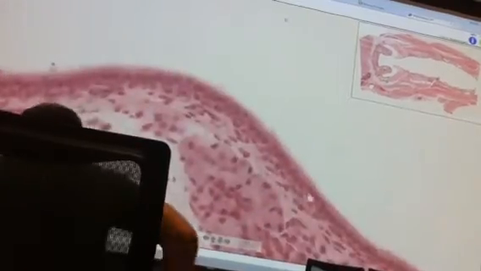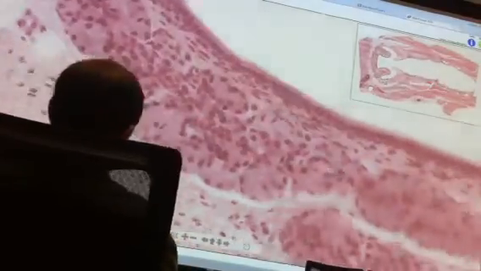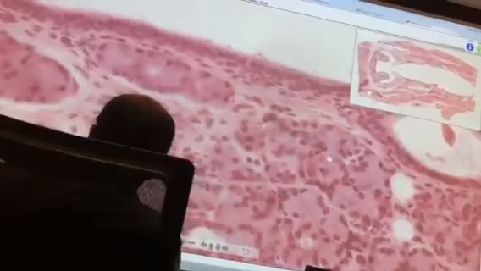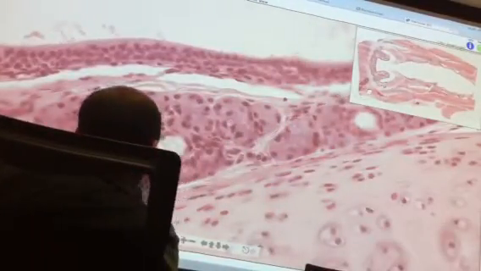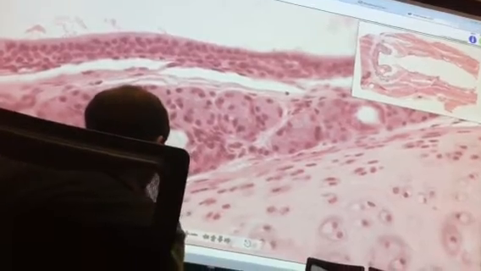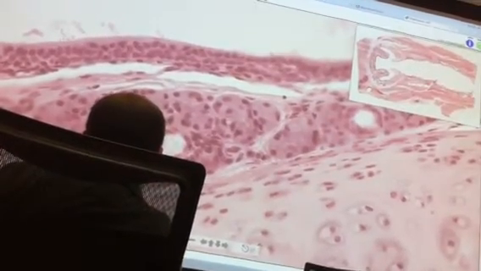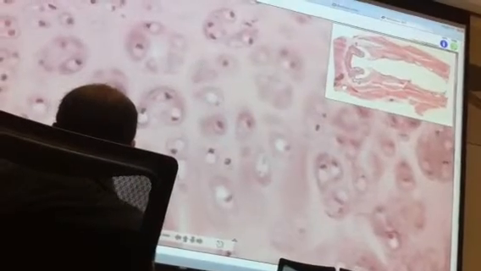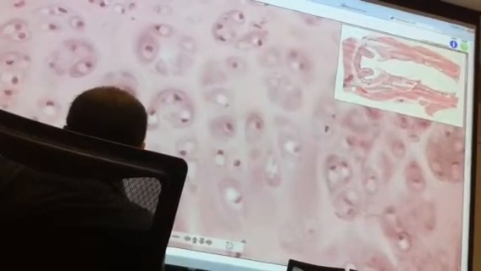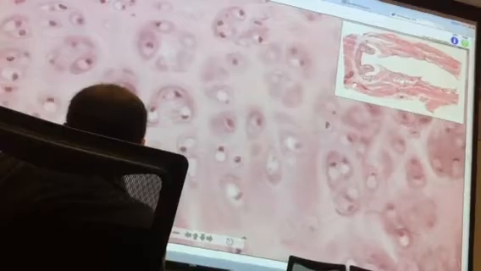Okay, so you should be able to recognize that. As you go down, here's some of those glands. Again, that should be pretty straightforward. So on this one, you want to make sure you recognize the different types of epithelium and the different types of cartilage. We've done that before, so that shouldn't be a problem. And then you should recognize some of this other tissue.